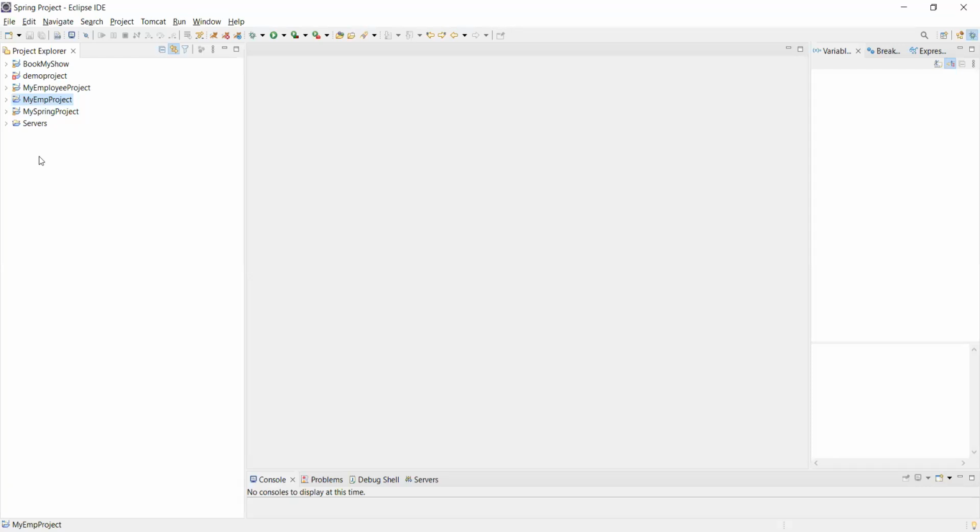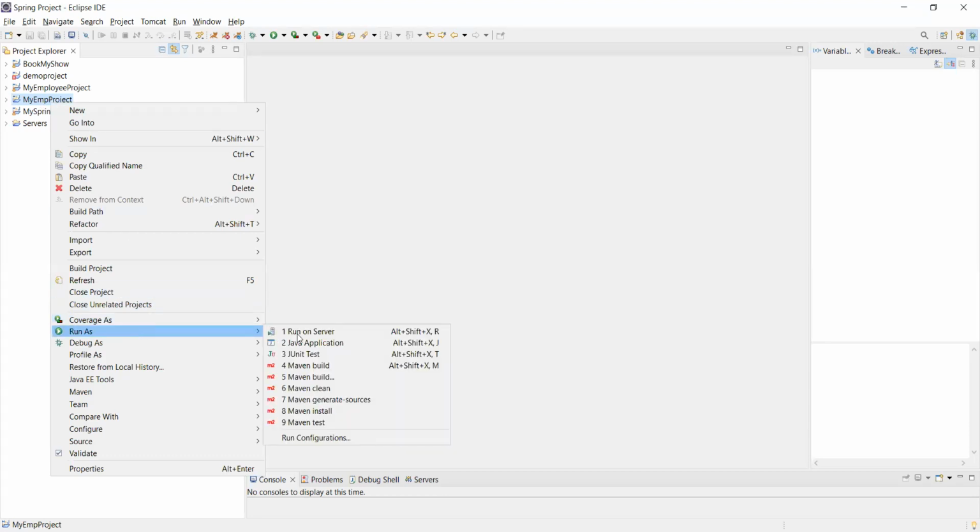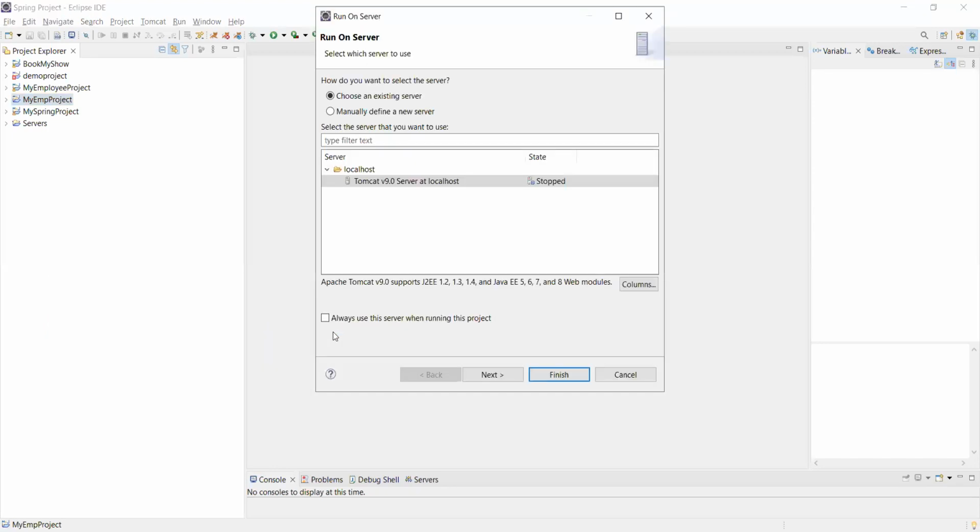So what is the first step? Right click on the project. See, you also right click on the project, go to Run As, Run on Server. Follow with me. Click here, and here we have to select Tomcat 9. Okay, and do the next.